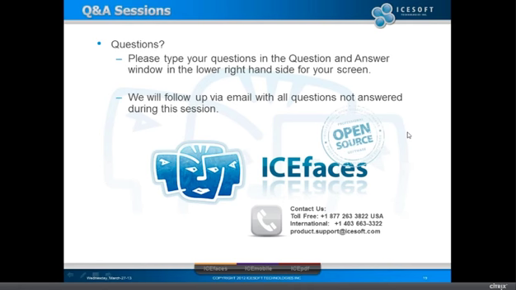So one of the things we've done is created a new project, a new framework called ICEmobile. And ICEmobile has been created from the ground up to be optimized for the mobile environment. So it optimizes things such as bandwidth, and does things like adaptive UIs for different screen sizes, and so on.